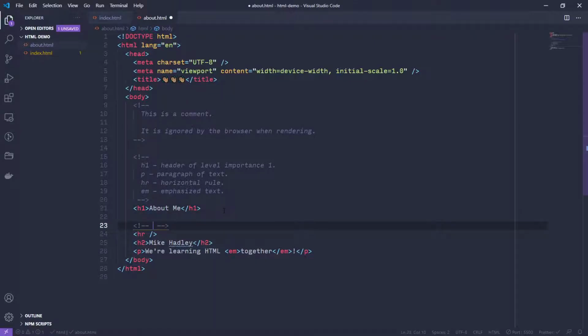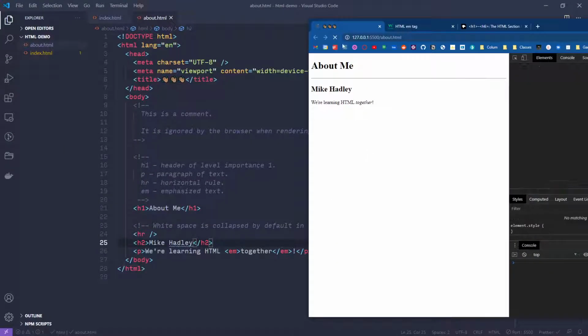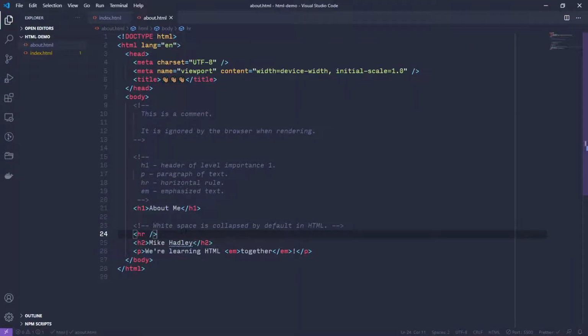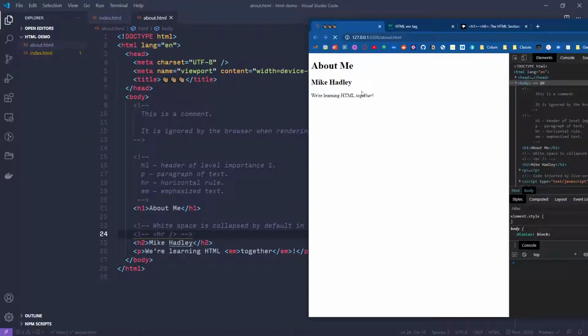So let's add a comment here. White space is collapsed by default in HTML. And I don't love this HR anymore, so I am going to use a comment using my hotkey Control / to remove that HR from the page.